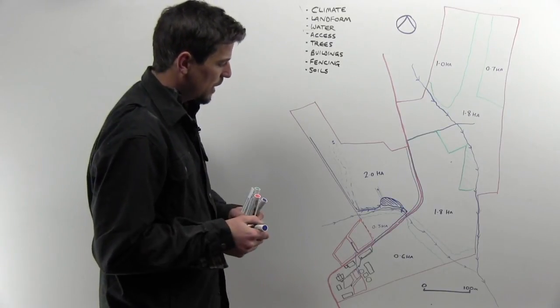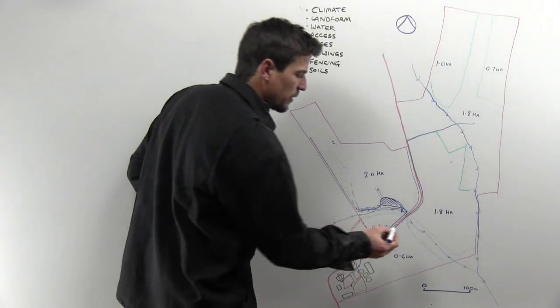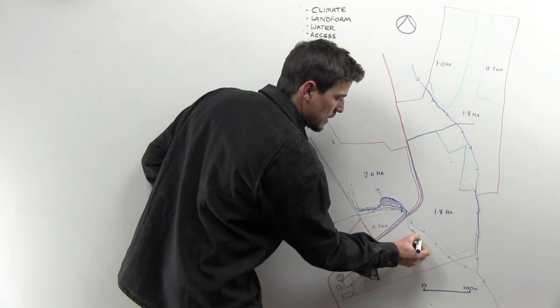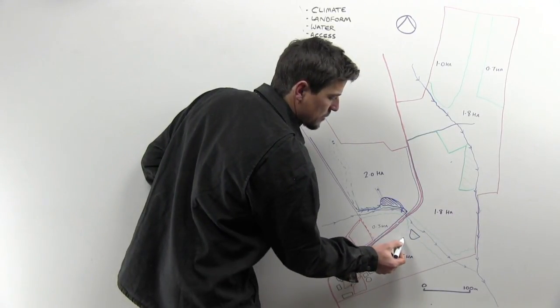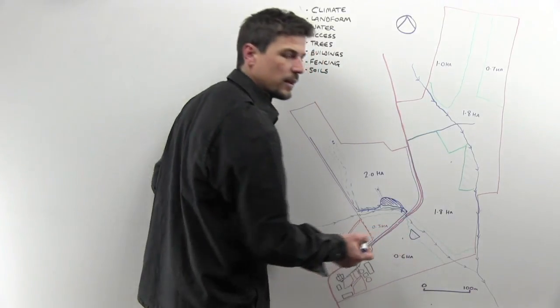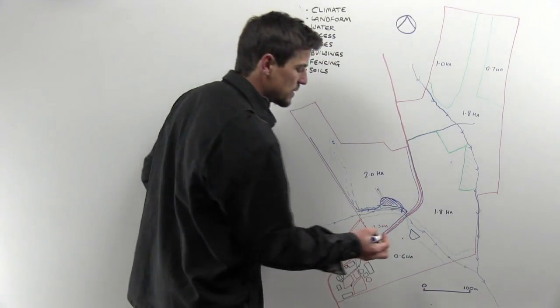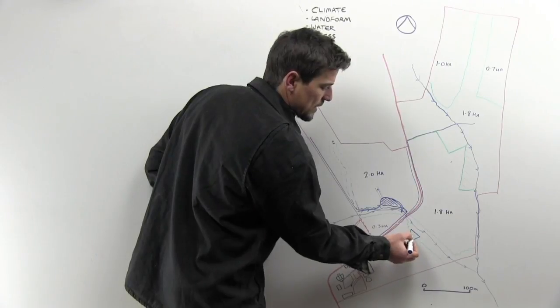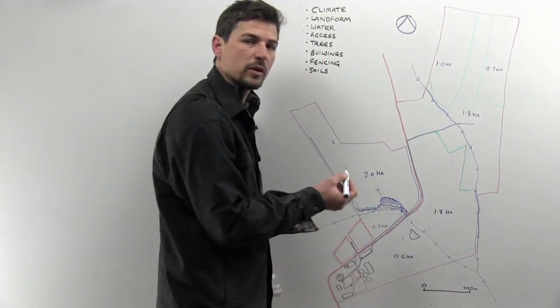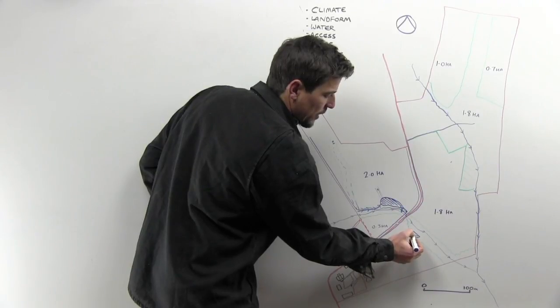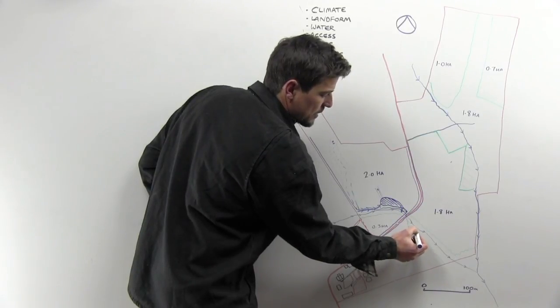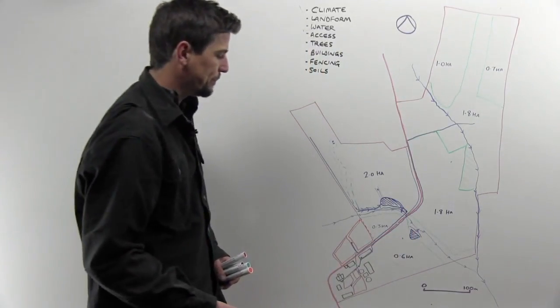Some other elements that we're thinking about doing in the future is a pond that catches some water surfacing in the winter months, and it gets quite wet in this area. It's a natural depression. If you look at the contour map, you'll see that. So this is an area we've started excavating but haven't lined yet, and that will be a pond that goes back to the stream there.